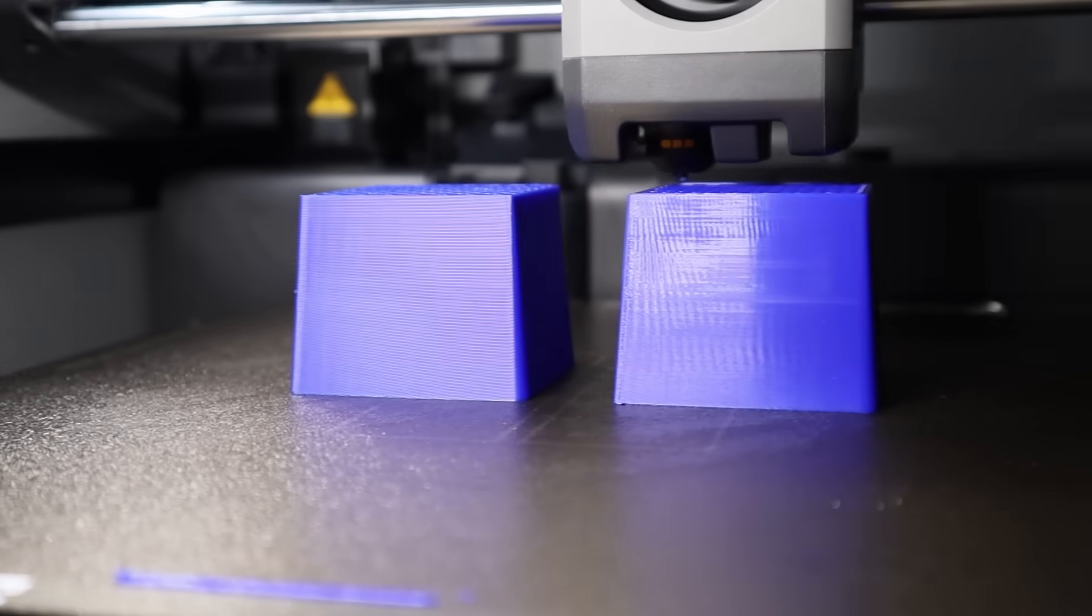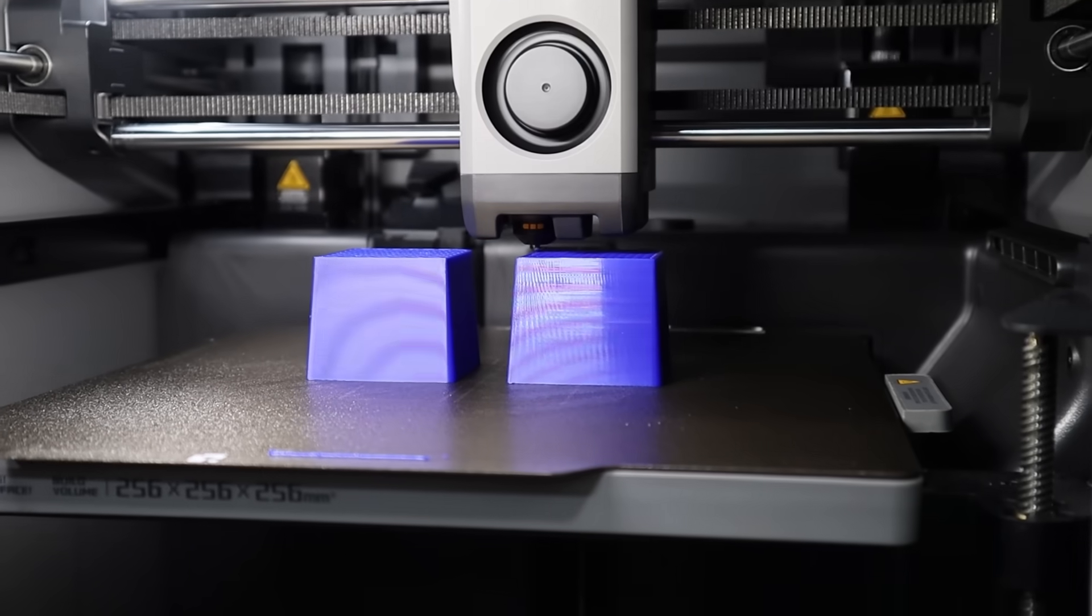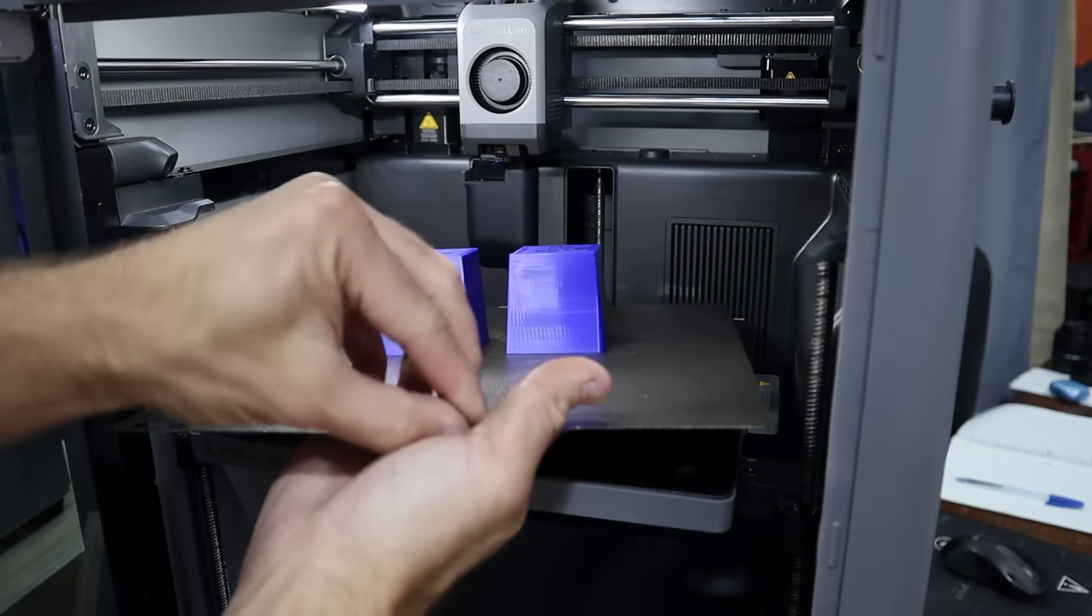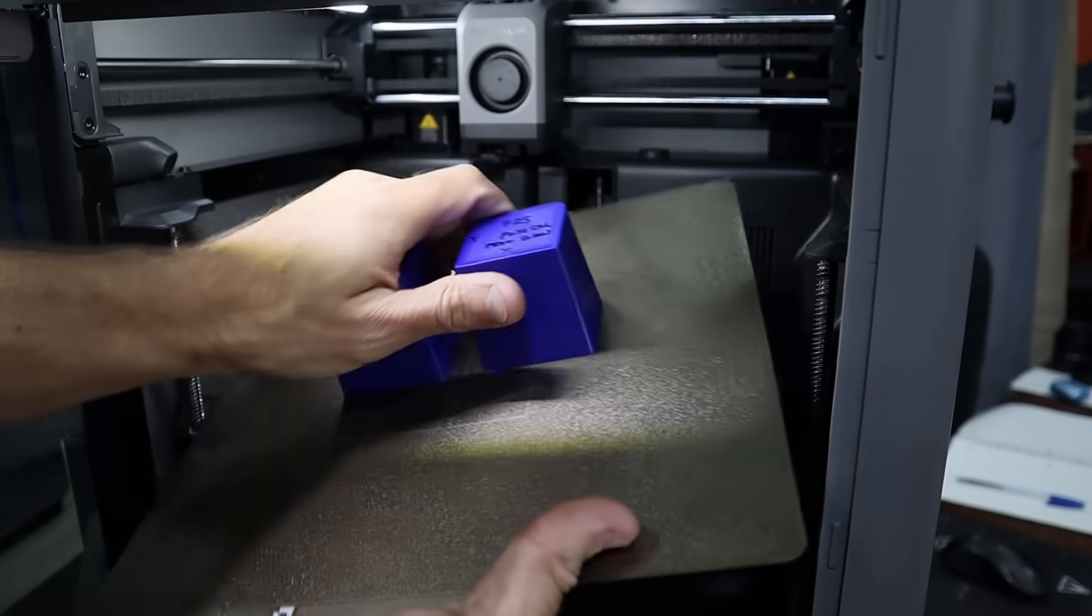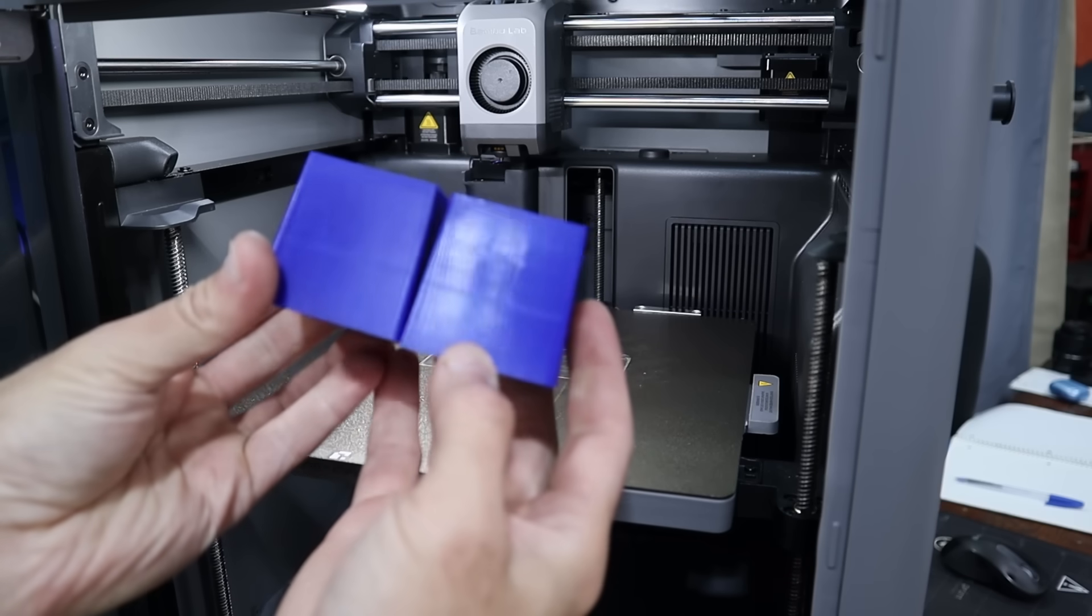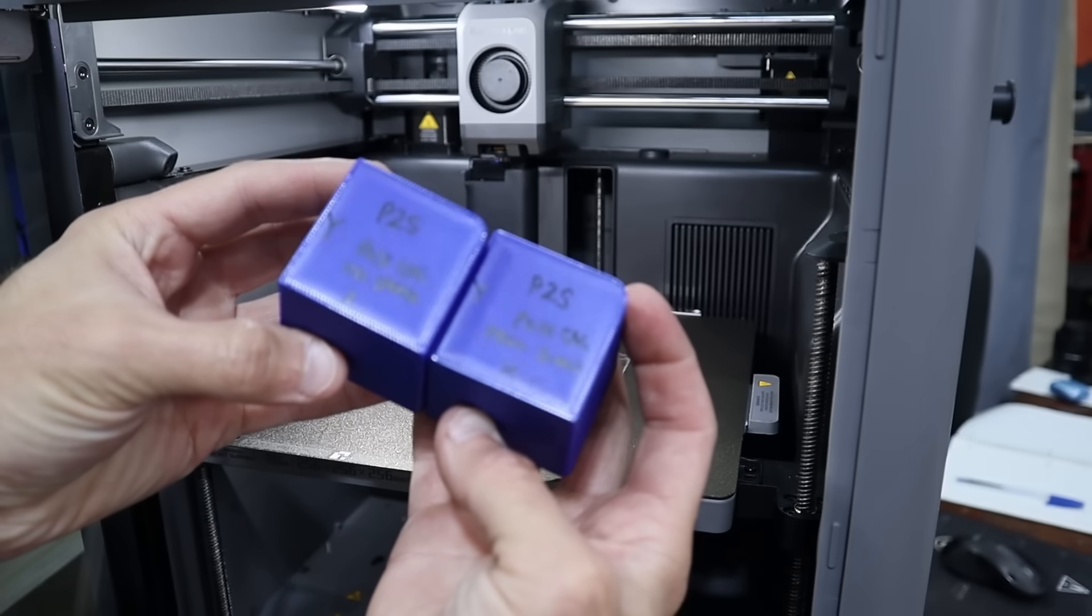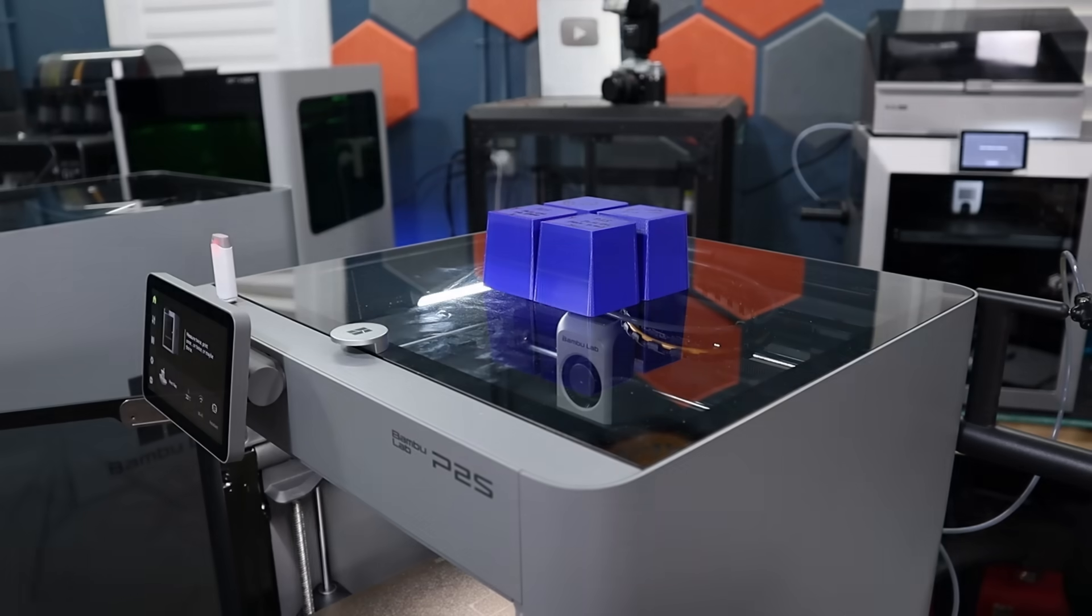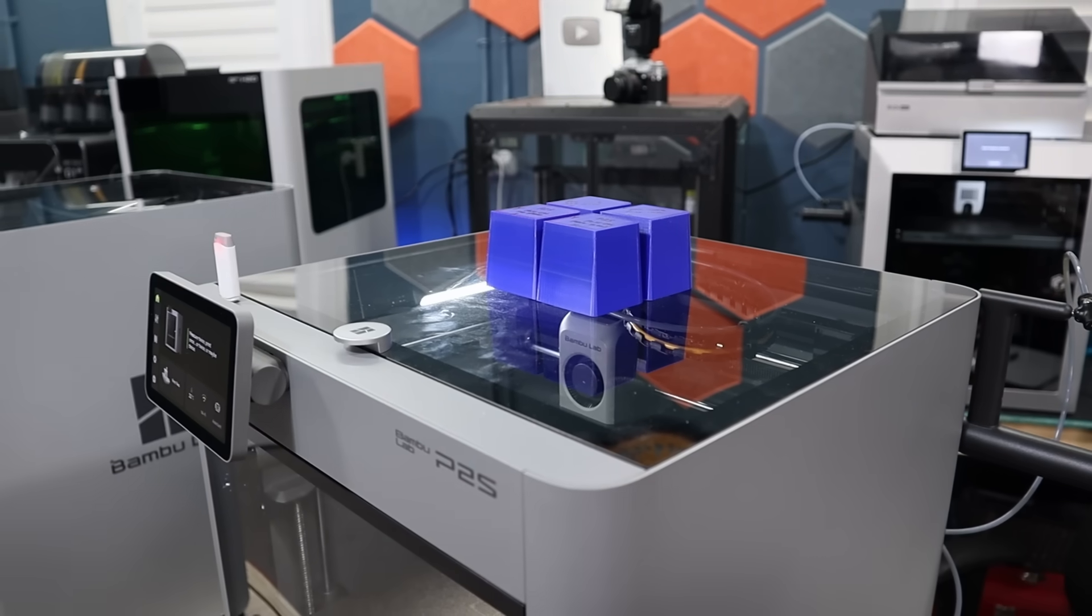So even though the print quality is very good on the P2S, it produces super smooth parts, our focus is on VFAs. So for VFAs, it does produce slightly more than the other printers that I tested here. That's probably since the belt tooth spacing and general configuration of the motion system is the same as the P1 and X1. And that means the most likely cause is the steel rods, their extra mass, as well as how steel transmits vibration better than carbon fiber. I know that some people don't like carbon fiber because of the dust, so it might have been a good decision to change it. Hopefully, this answers your question about VFAs for the P2S, so you know what to expect. And I'll make these videos showing the results so that you can decide for yourself if this is the right machine for you. So if you're asking me specifically, do I still recommend this machine? Knowing that the VFAs are a little bit more pronounced, the answer is still, of course, yes.